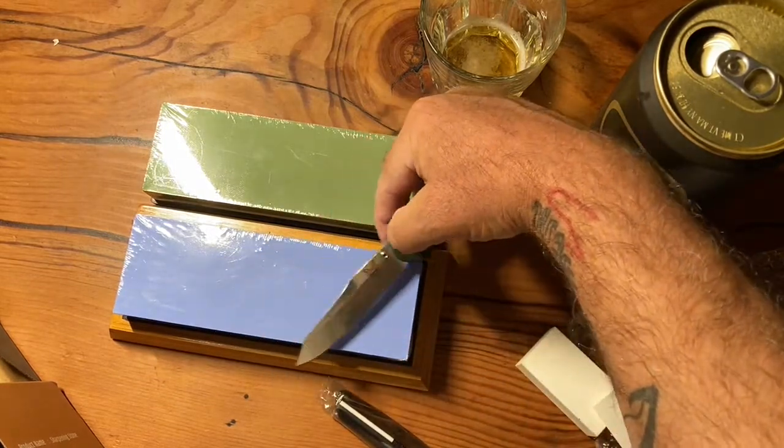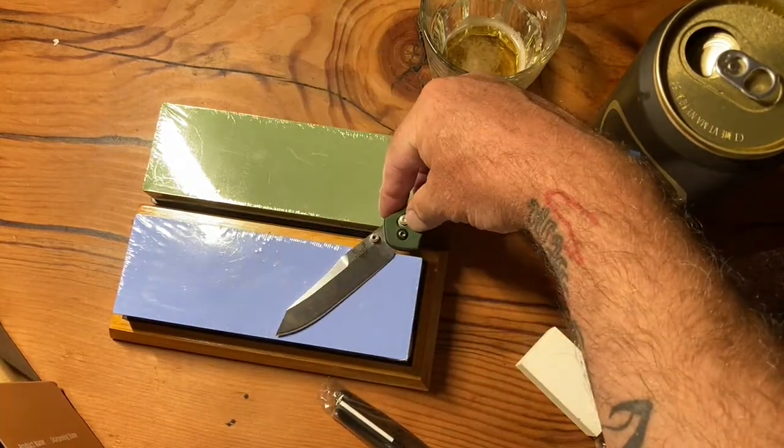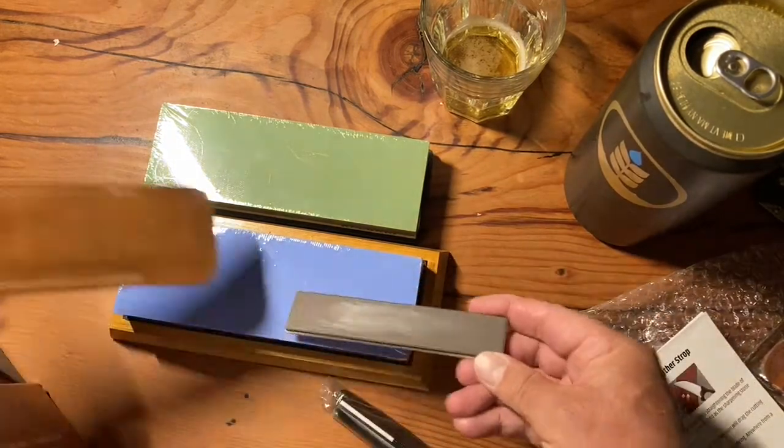Say my Bench Made, I needed to sharpen it. That's how big it is there. This is what I've been using for a while.